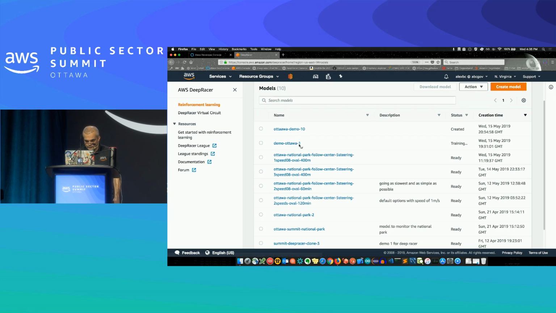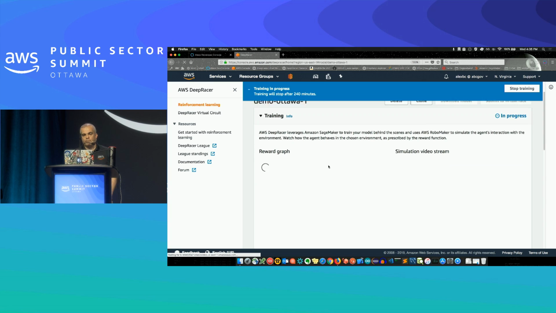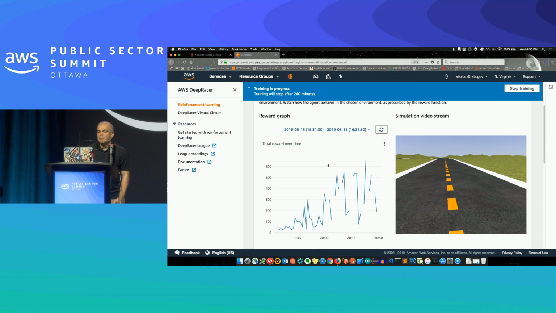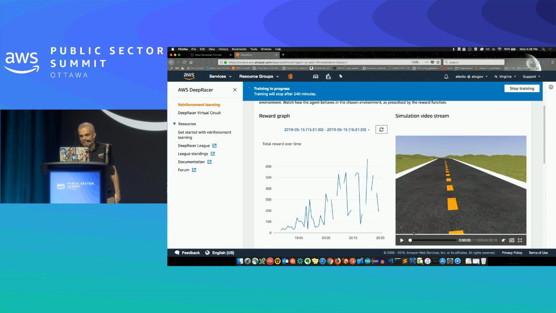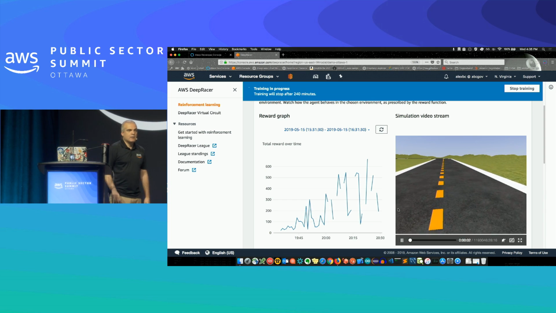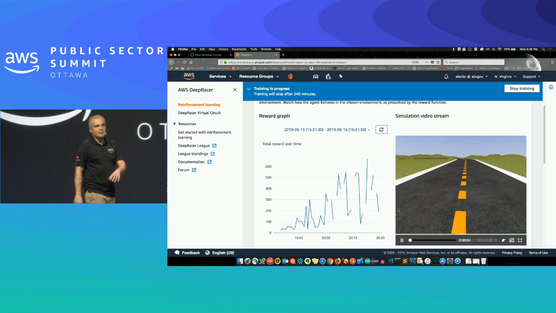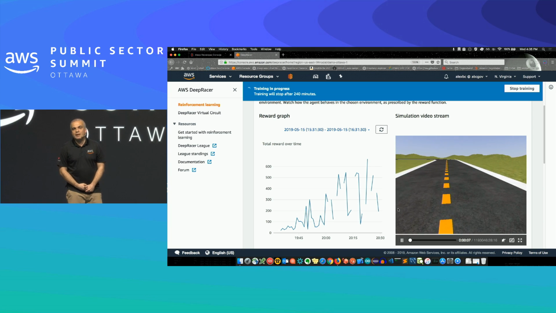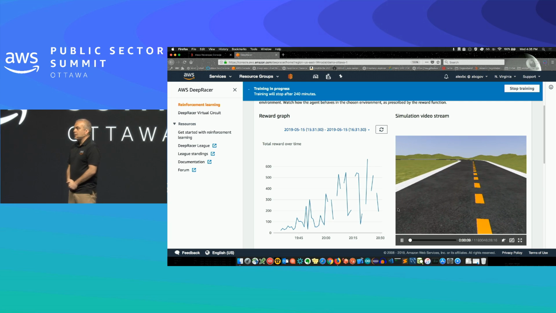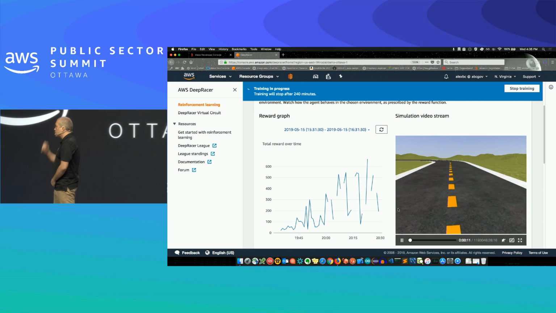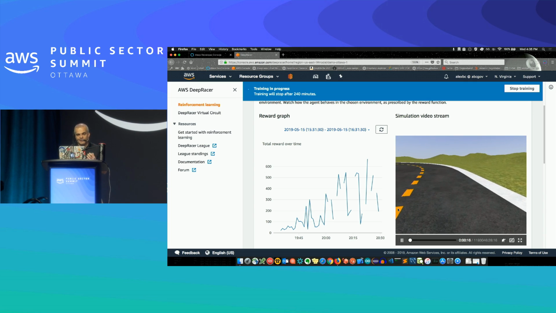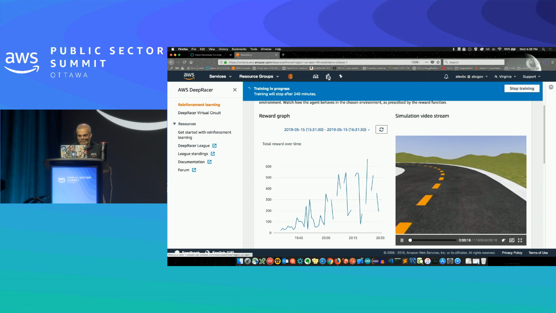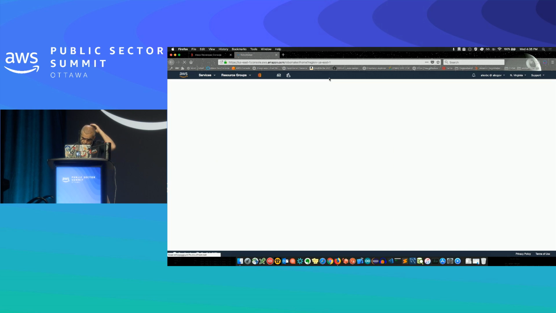It's here. Train, yes, demo Ottawa one. And here is exactly what's happening now. So you see that the robot is going. Let me refresh. And I'm not running the physical environment. I'm running under the simulator. And behind the scenes, we have a service that I mentioned, RoboMaker, with which you can build and customize this environment. Let's go there a little bit just to show you what's happening.